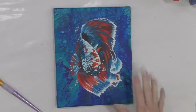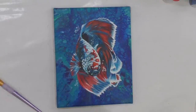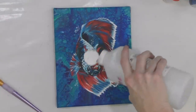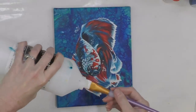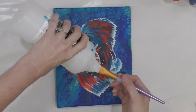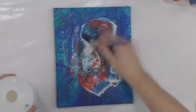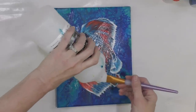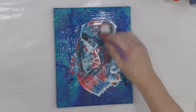So I have finished painting my betta fish in, and what I'm going to do is put a high gloss varnish on it, Liquitex, right away. I'm just brushing this on with a brush.